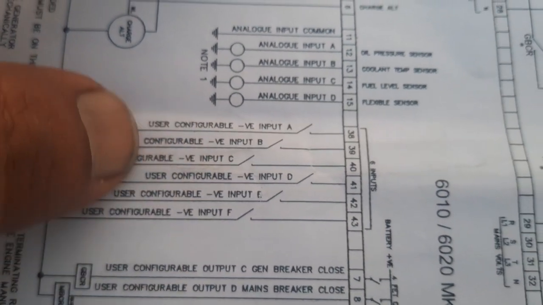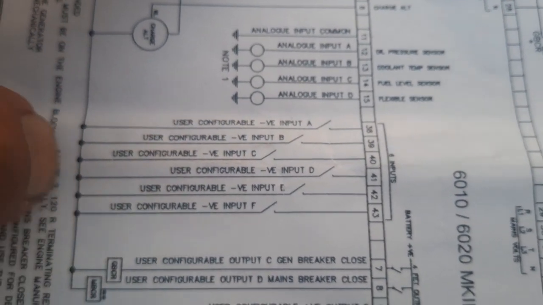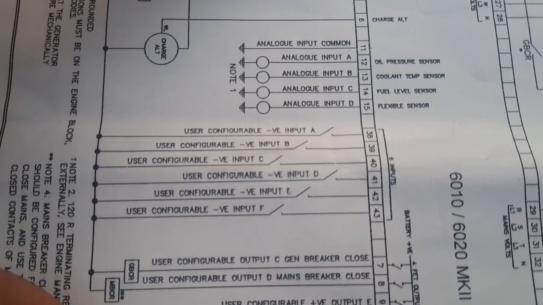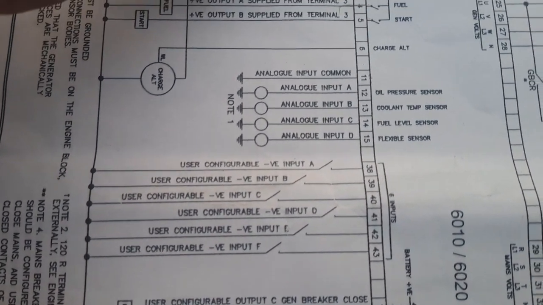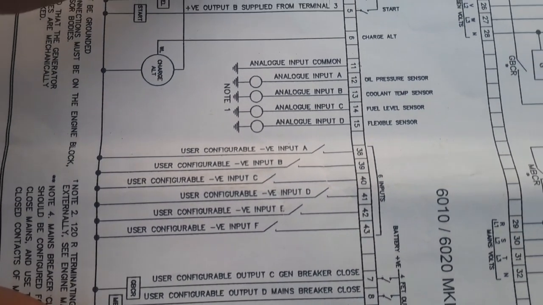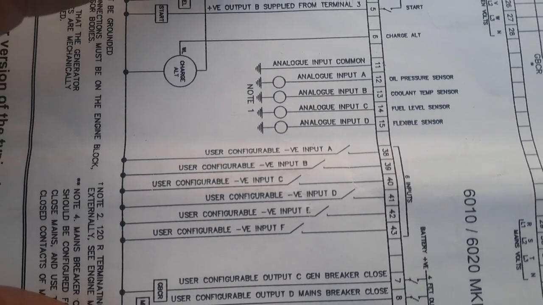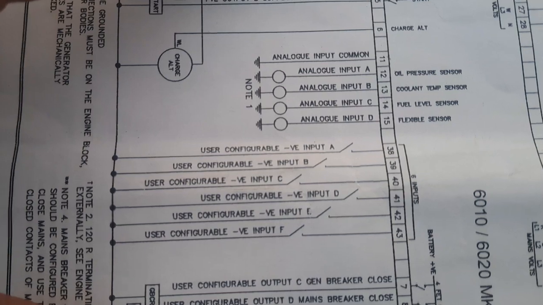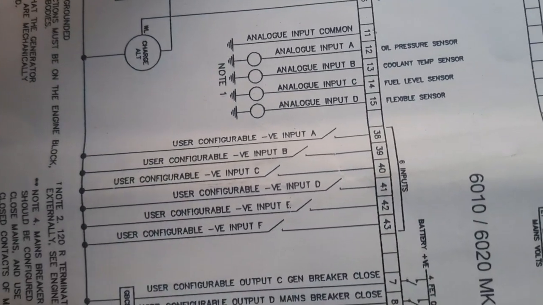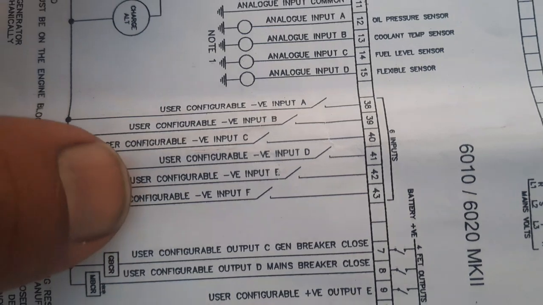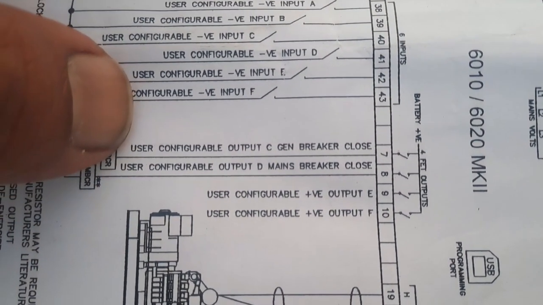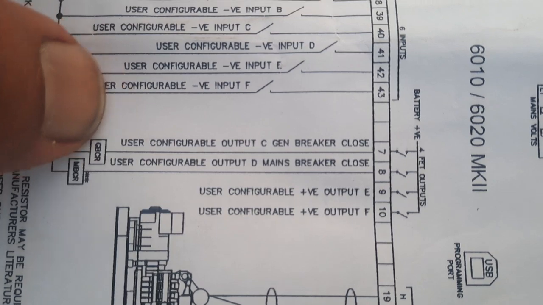Here is all other configuration, and this other configuration, for example, you don't have this automatic fuel cutoff valve, you need to add another option, another separate fuel cutoff solenoid. You can energize and you can enable these inputs through the laptop, but we are talking about only manual setting. Say user configurable output C.